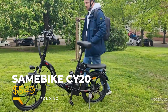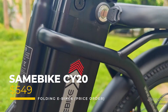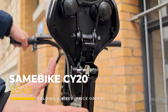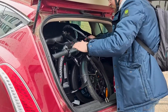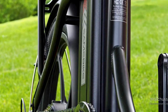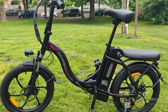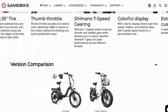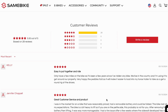Next up in our lineup at $549 is the same bike Cy20, a lightweight folding electric bike designed for the urbs. This e-bike stands out for its tiny folding design, making it easy to store in your car trunk. The Cy20 is equipped with a 36-volt removable battery that provides a solid range for city riding. Riders tend to appreciate its robust construction and responsive customer service, which has been highlighted in multiple user reviews.